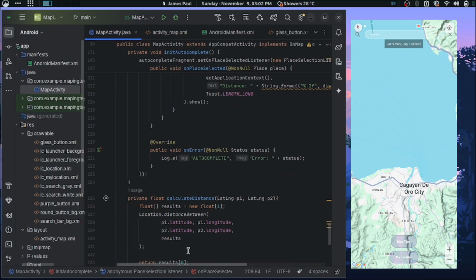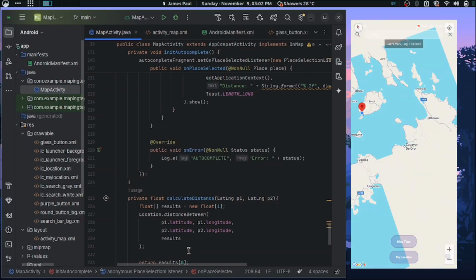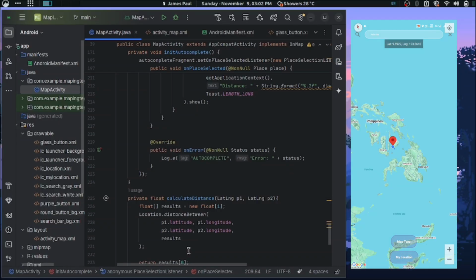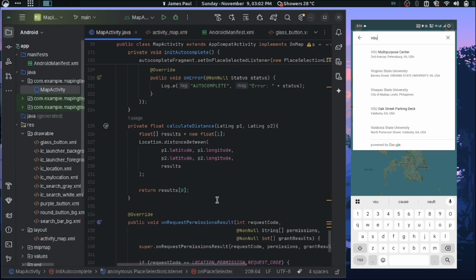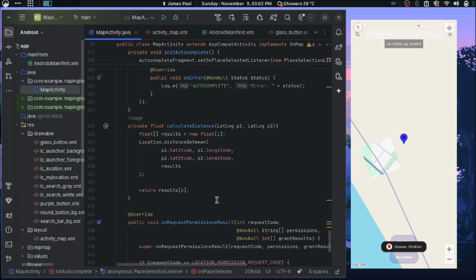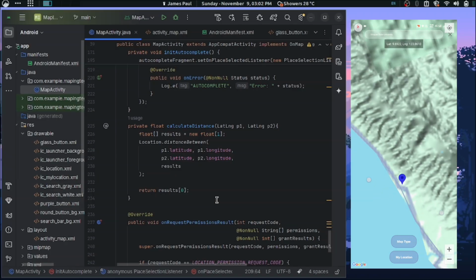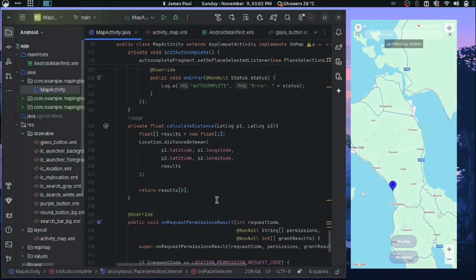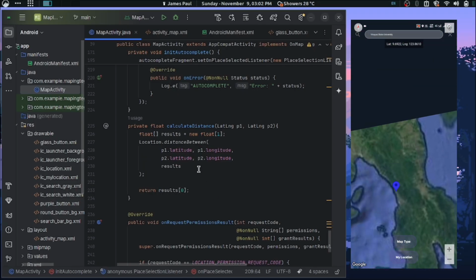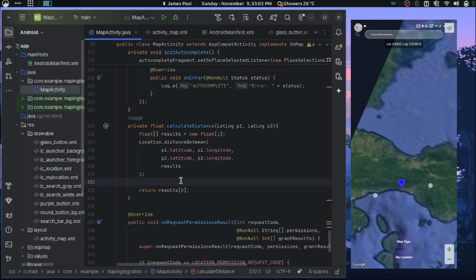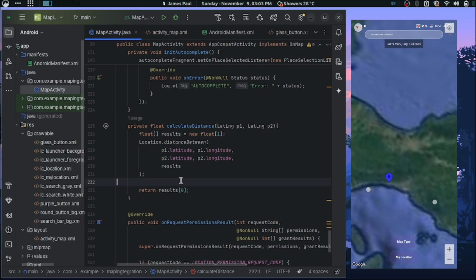Now, I will answer two more questions in the assignment. What happens if location permission is denied? The app cannot access the location data, so features depending on location will not work. You should handle it gracefully. You need to turn on your location so that it will work. You can see it on my demo.